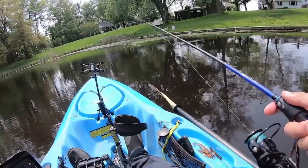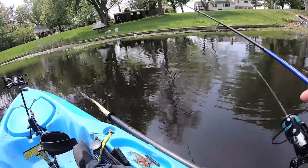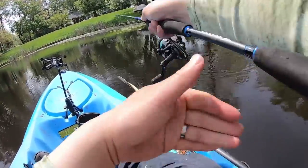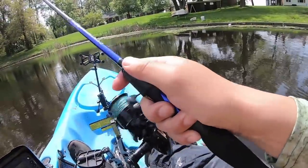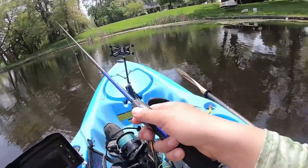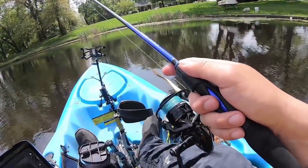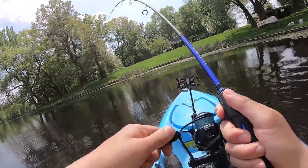Sun's right here, shallow — I can see vegetation and there was a pipe there. There might be a second fish there if it's bedding. Always cast a second time, never know — first one could be the male and the second one could be the behemoth mama. We'll just cast out there just in case. For spring fishing, if you guys are bed fishing and you see the beds, there might be two hanging around. I'm just casting to shadows — there might be beds there, so I'll fish once or twice, catch one fish, fish it again, never know. The fish that you caught could be the smaller of the two.